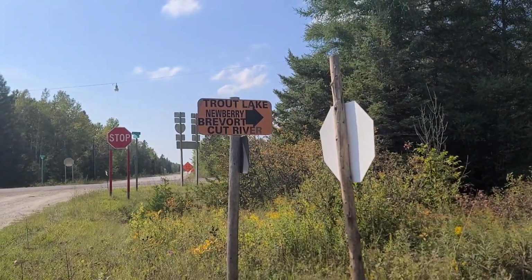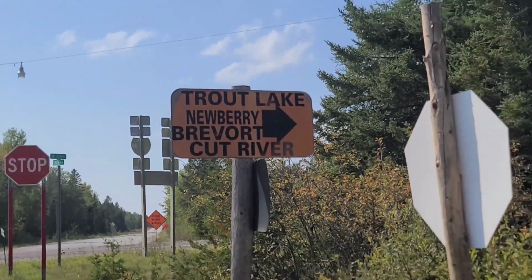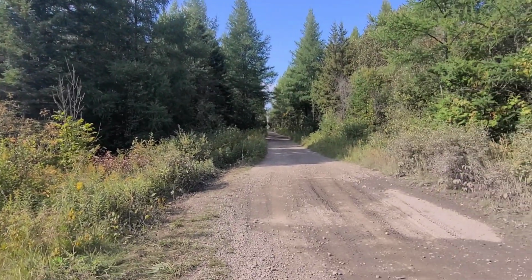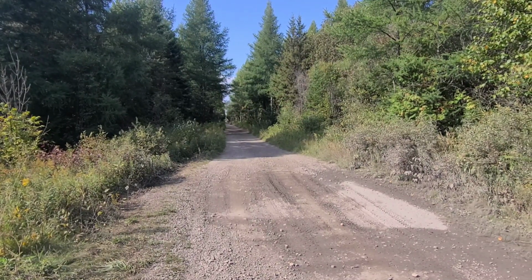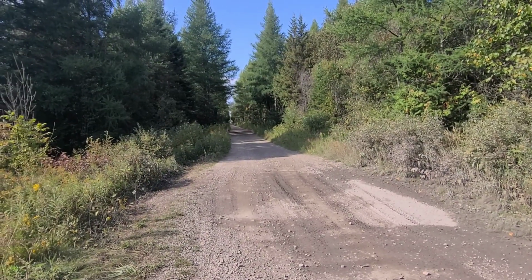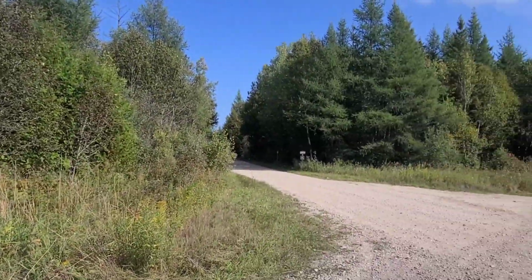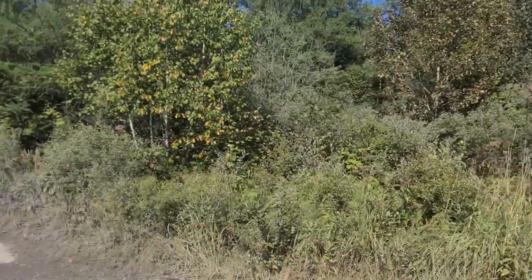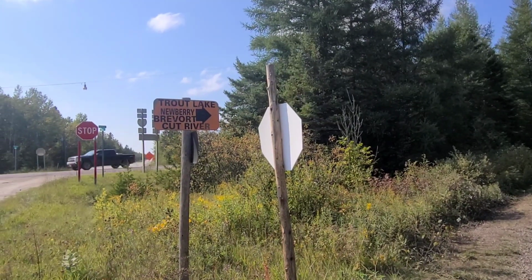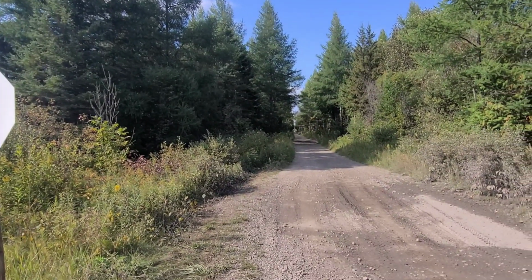All right, guys, this is finally starting to occur to me that the UP is the perfect place to own a TW200. If I can get to Newberry on these dirt two-tracks, then I'll bet you I could, not just me, anybody could get all the way across the entire UP on dirt roads if they know where to go. This goes to a little town called Cedarville, and Newberry's in Luce County, which I'm a fan of. That's where I used to go all the time to pick blueberries, and we might just stop in there on this trip. It's one of my favorite places, right up there with Manitou Island.